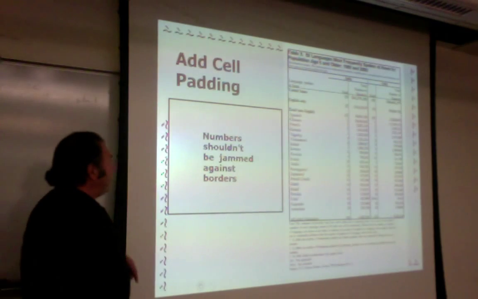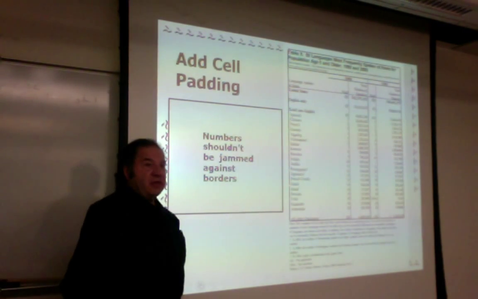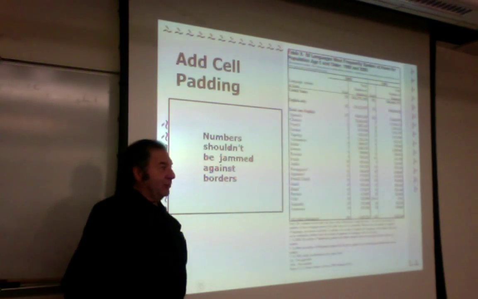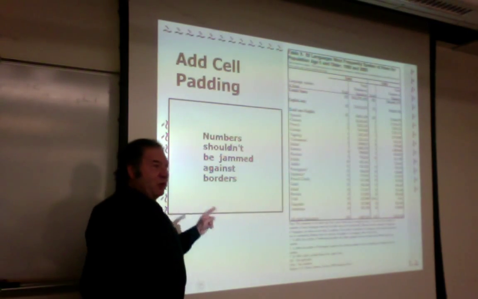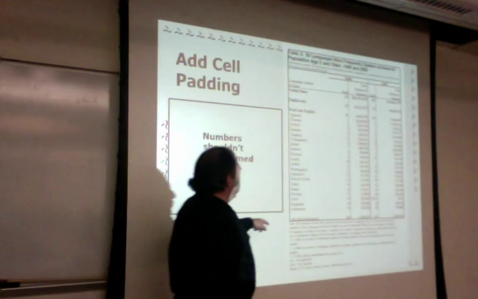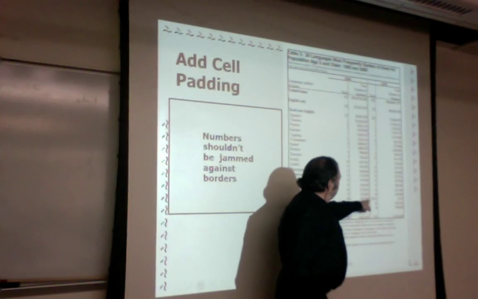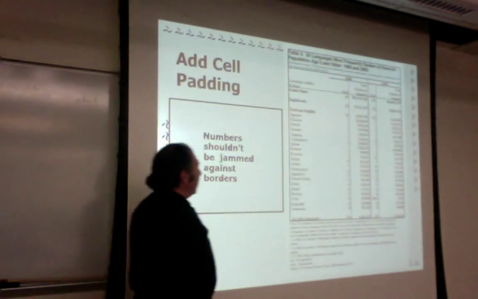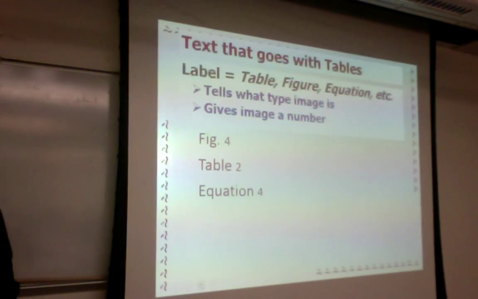I use this table in my textbook on presentations, and I sent it to the printer, and the graphic designer fixed the table. So I had to send him a note saying, please put it back the way it was. The whole purpose of this was to show people what not to do. But you know already that text should not be crashing into borders, that this is not a good way of displaying data when you do it this way. You want to make sure that there's padding within those cells.